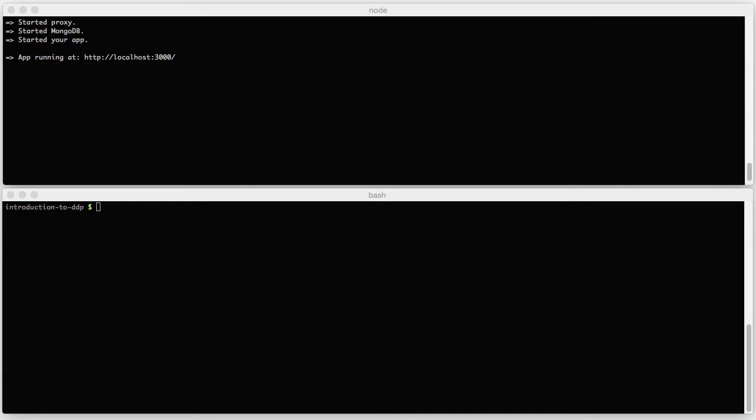To start us off, I want to show you what happens when we initially make an HTTP request to a Meteor application. So up top, I've got a simple Meteor app running, and I'm using a special package that will show us the requests that come off the wire. We'll start off using curl as the client, and the reason for that is so that you can see the text response that comes back from the server, and in a second we'll go over to the browser.